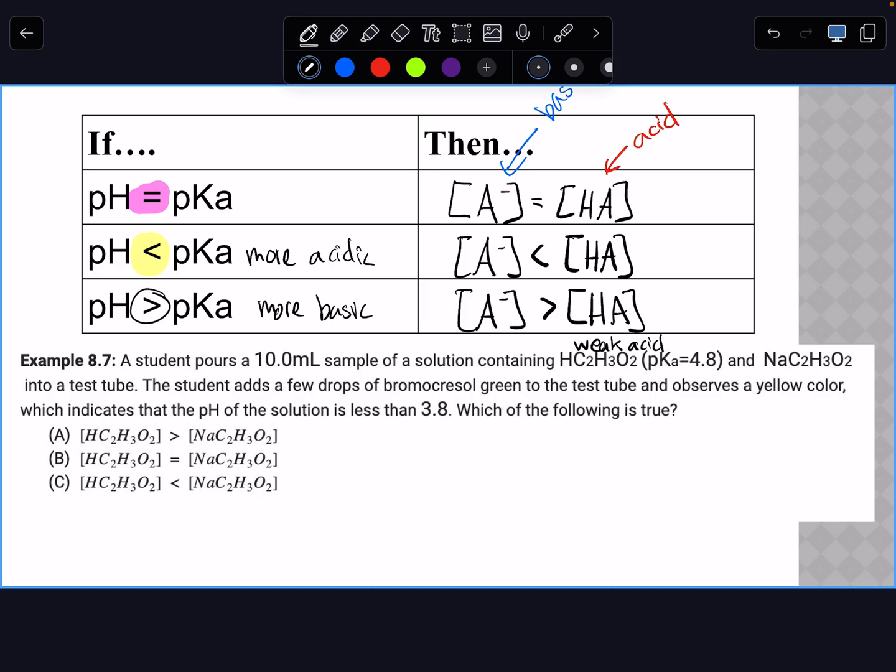How do I know that? It has an H in front. It's not on the list. And how do you know that? Because they give us something telling us how far it went. Good. That is the biggest context clue. If it has a Ka attached to it, it's a weak acid. Strong acids don't have Ks. And if it was a base, it would have been Kb. So really, the easiest context clue is if a problem gives you a Ka value, you know it must be a weak acid.